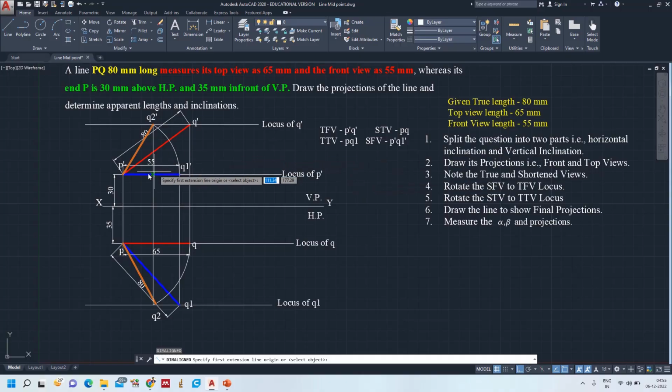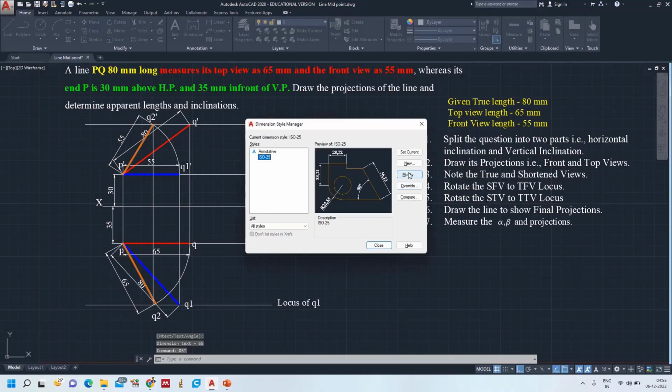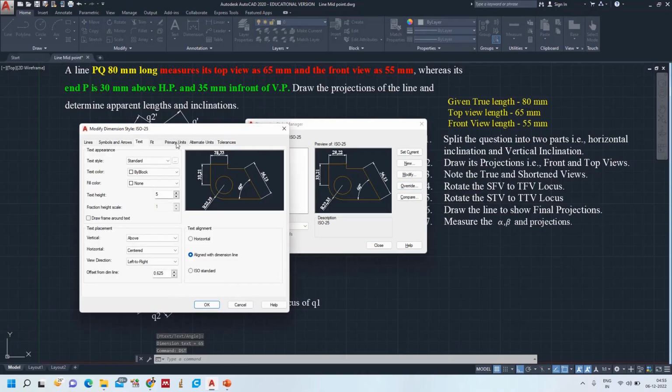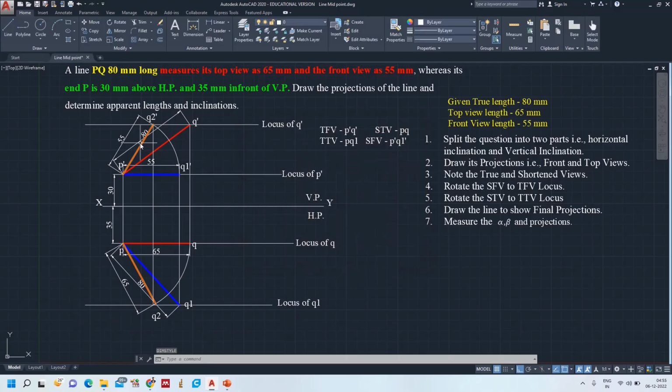So this is the apparent length 55 is the answer. Yeah, it's in position only, means the answer is exactly 55 and 65.